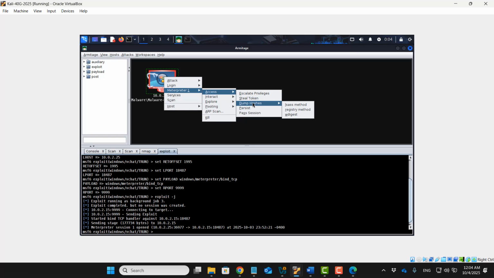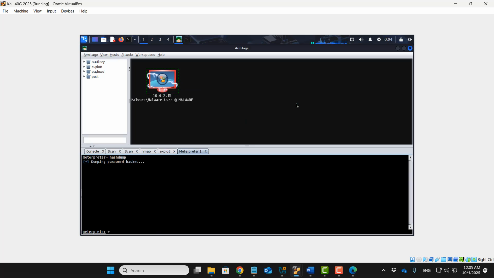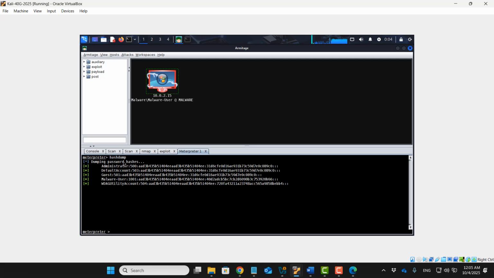So let me try dump hashes. This means we are going to dump the hash of the passwords on the Windows VM. Okay. So you can see it's dumping password hashes. Oh my goodness.